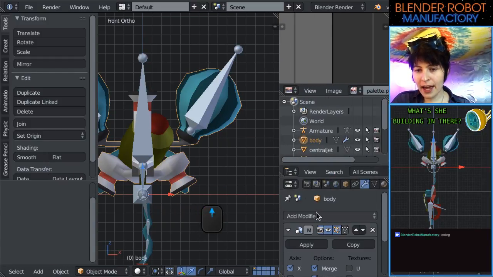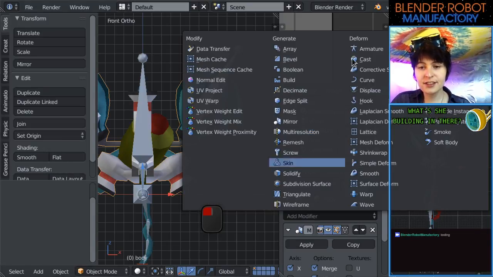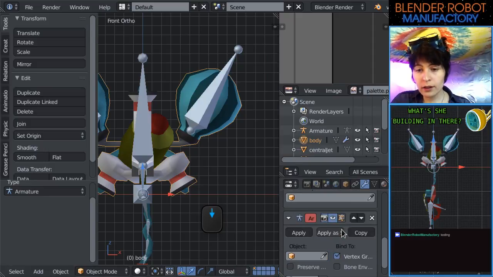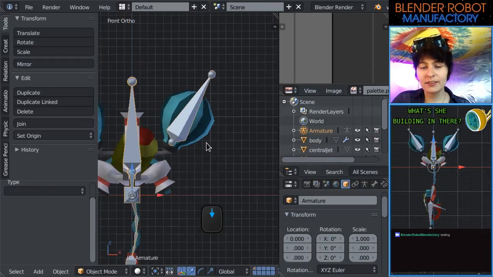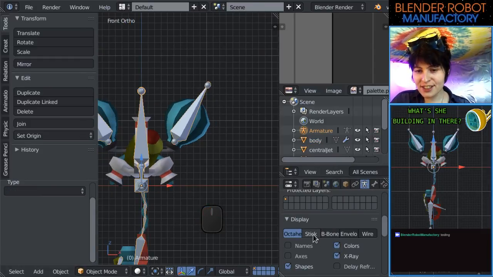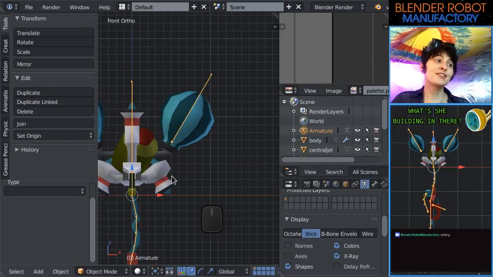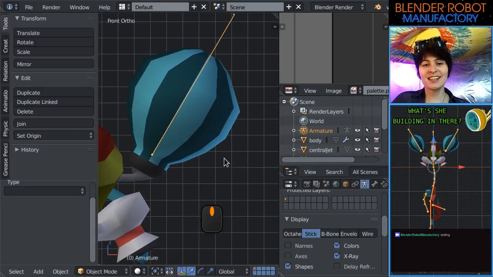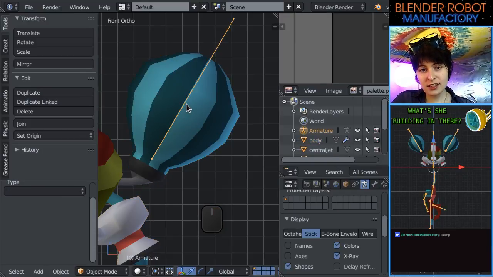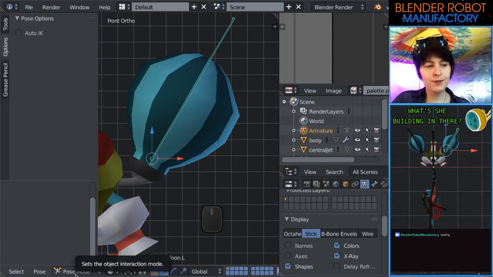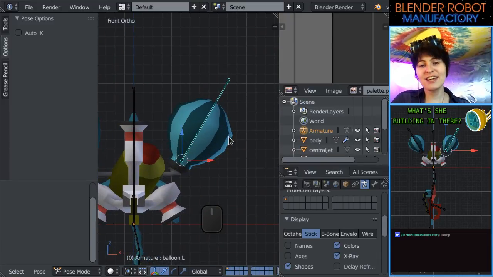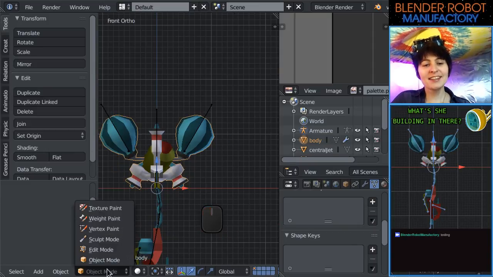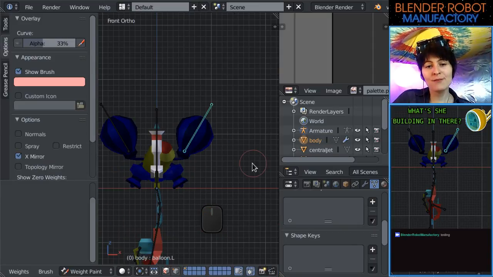So now I'll be adding an armature modifier, maybe save first. And let's see, we just want the one armature in our scene. And I'm gonna go ahead and turn these to looking like well, sticks, so we can see the model better. So now let's go into pose mode. You can access that down here. And then with just this bone selected, I'm going to shift right click on the balloon. And then we're going into weight paint mode.